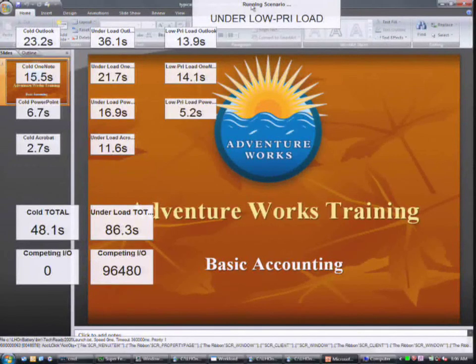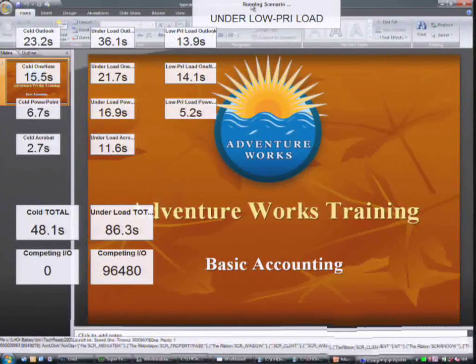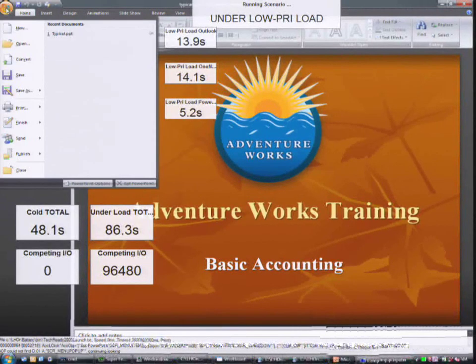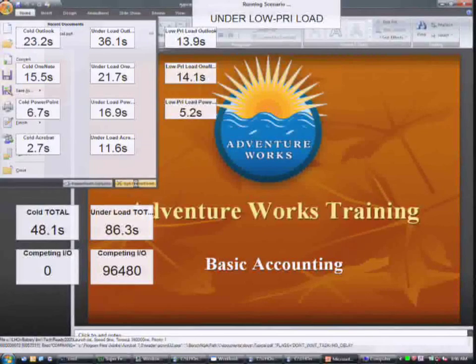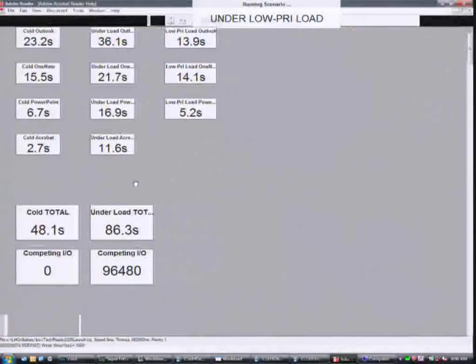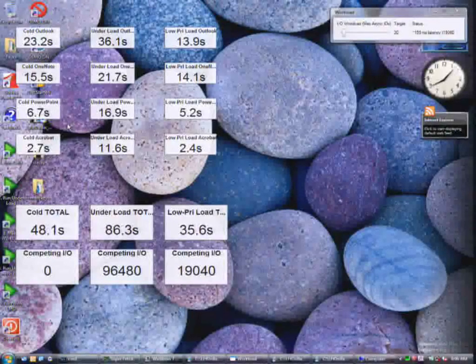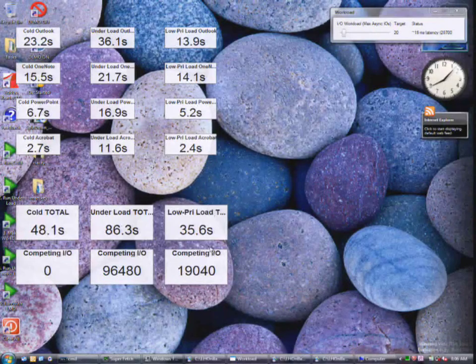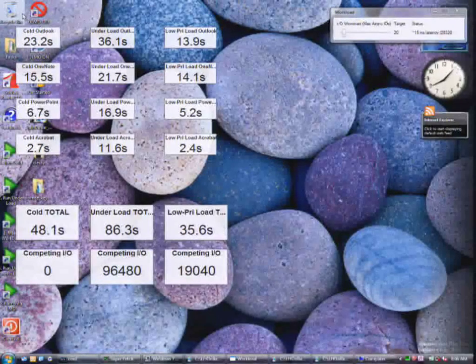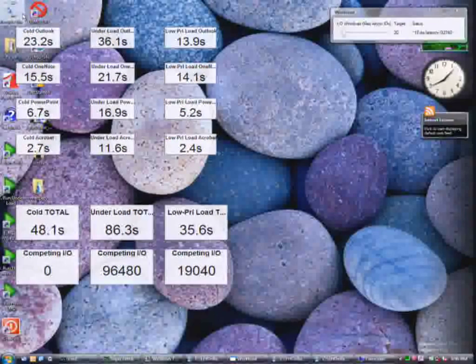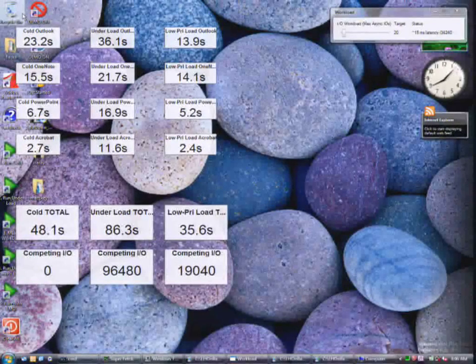That's important. We try and clear the normal priority queue first, but we never starve the low priority one. So roughly 9 out of 10 I/Os come out of the normal priority queue, and if the low priority queue is not empty, we service 1 off of it. So the things to notice here, low priority is much closer to the cold total. It's actually better, but my guess is that if we reran the cold, we'd get roughly identical numbers. Competing I/O is much less, but work still got done, and it was the same application.